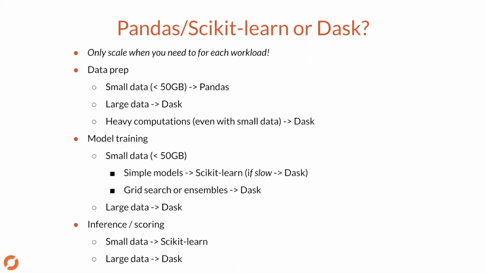There's a couple other scenarios that we're going to go through, specifically grid search and ensembles. Those again are the more compute heavy things, where maybe your data set and your individual model training fit really comfortably on a single node, but then you need to train 300 models and you don't want to wait hours for that. You can scale that out to a cluster with Dask.